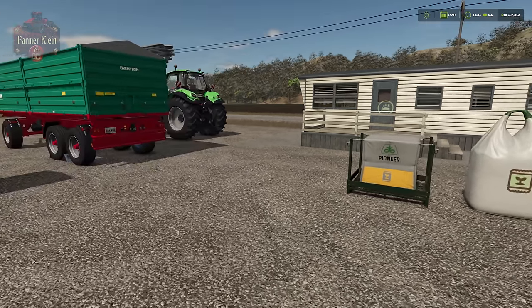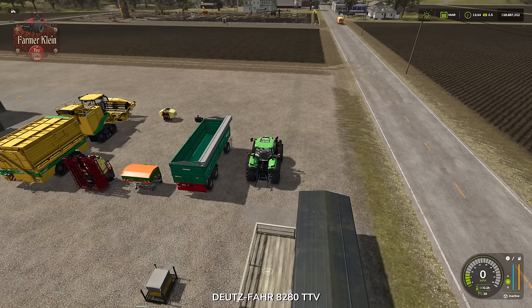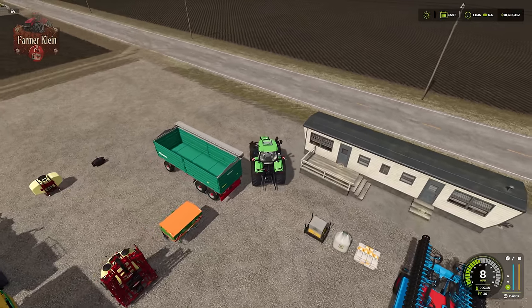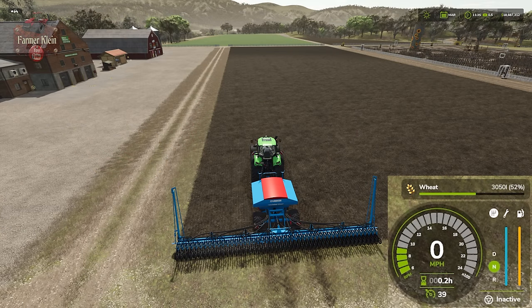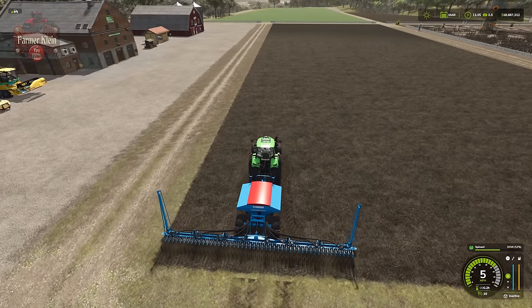Now let me jump in our tractor here, get our seeder loaded up with seeds, and get out here in the field and get this crop in the ground. Be sure to hit Y in order to change our seed over to spinach. And then we're going to lower our seeder down, turn it on, and off we go.